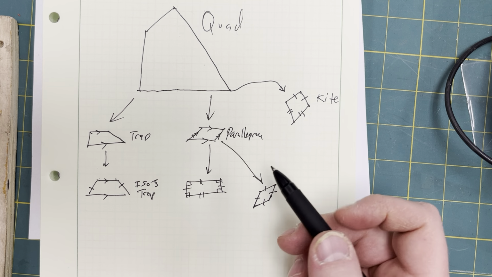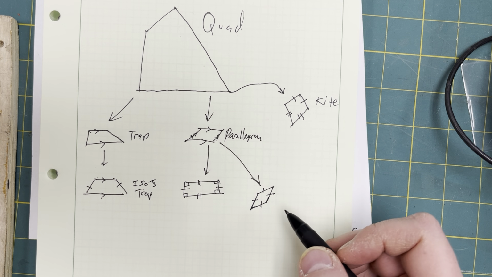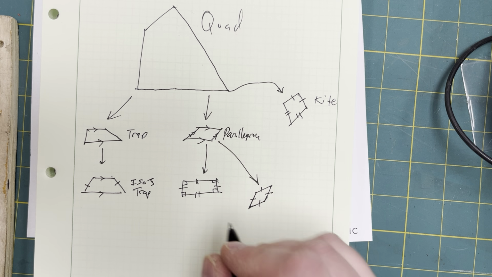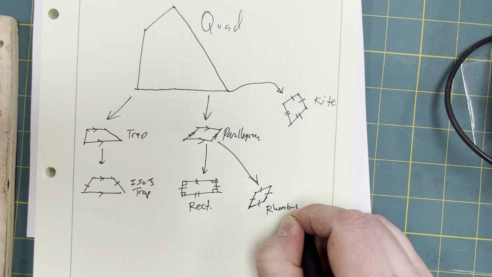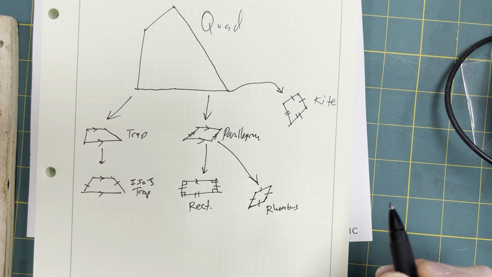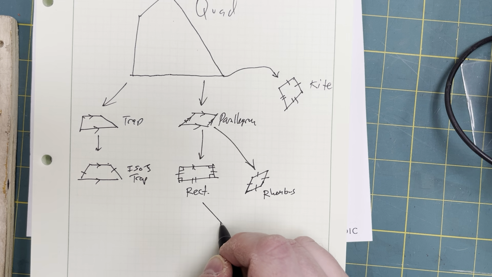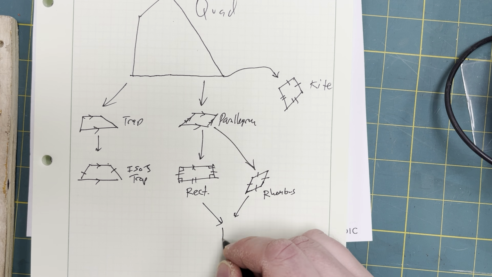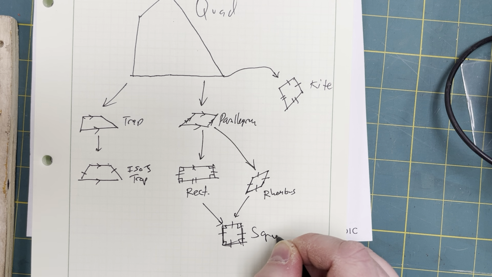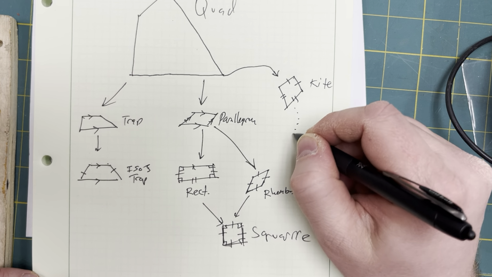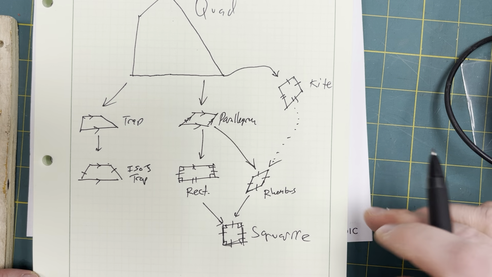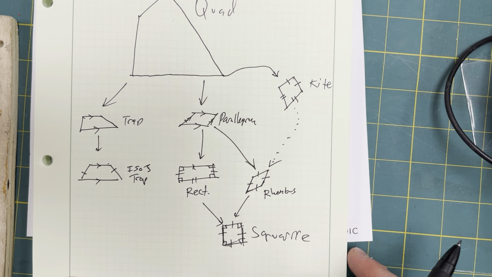So the rectangle had the 90, you know what a rectangle is, and the rhombus was more like our diamond shape, and all the sides are equal to each other, but not at 90-degree angles. And then their child, the thing that has all 90-degree angles and the sides are all equal, is the super special square. So there's our square. And then secretly the kite can be connected to the rhombus, but we don't really talk about kites.